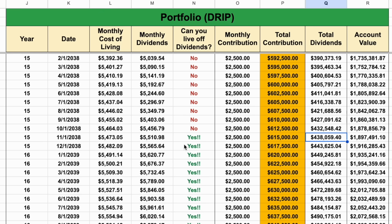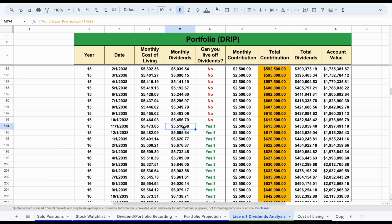And here's what's beautiful about this. As long as my dividend growth rate is above the rate of inflation, I can quit reinvesting dividends during this time period, and my dividend payments will still continue to grow faster than the rate of inflation, meaning I can live off of dividend payments indefinitely. Now, this is a huge problem for people who look for higher yielding stocks because they have lower dividend growth rates. So they try to live off dividends, but essentially the cost of living due to inflation will surpass their dividend income.